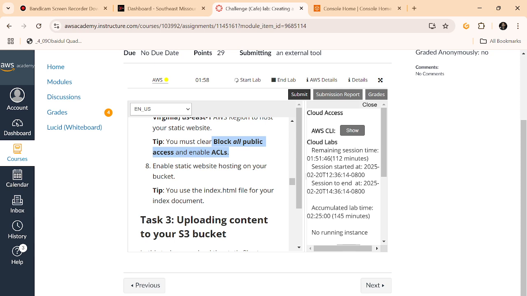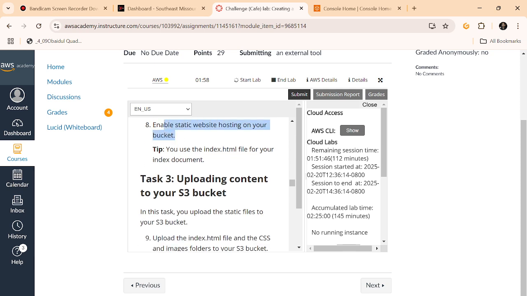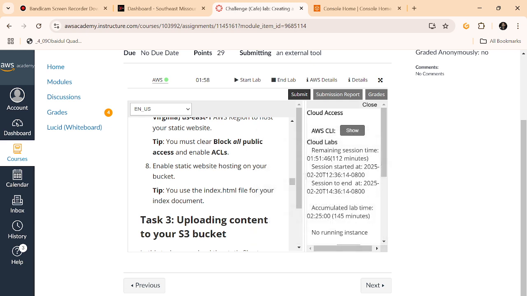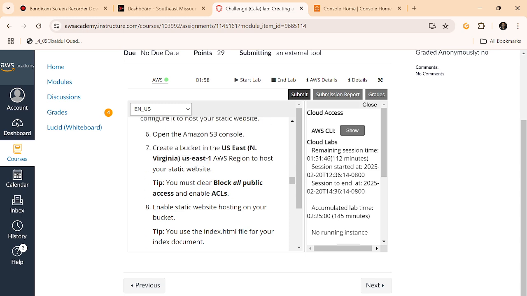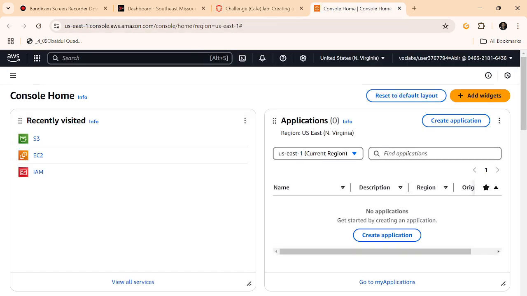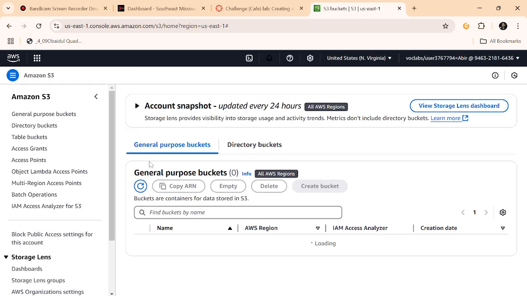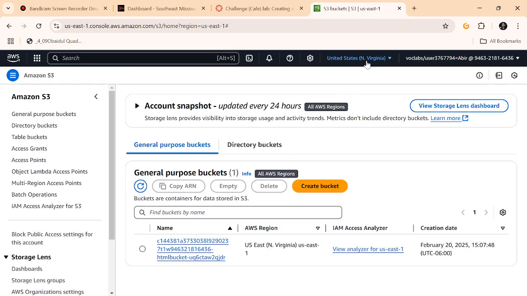And you have to enable the static website hosting on your bucket, and you have to use the index.html file as your index document. So what does it mean? If I go here and write S3 in the search and go there, you have this region and you have to create a bucket.